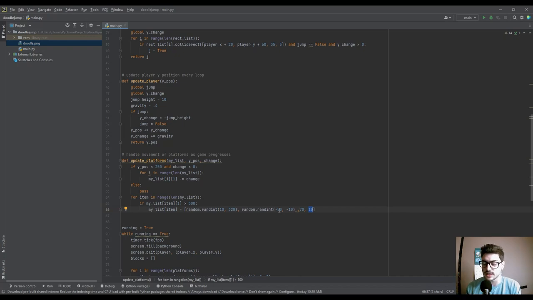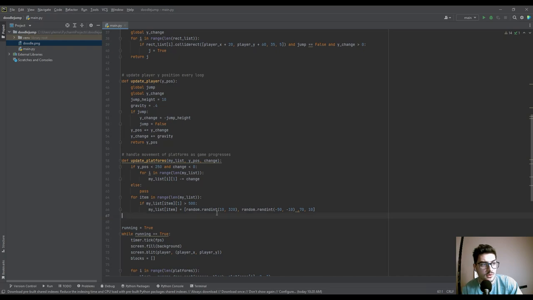If you start noticing, when you play it, that this makes your game way too difficult, you can tighten this range or this range to ensure that it comes in a little bit closer than that, so you don't have a real high jump that you have to make. But we're going to start here for now, and we're going to run it a few times and take a look and see if that does it for us.